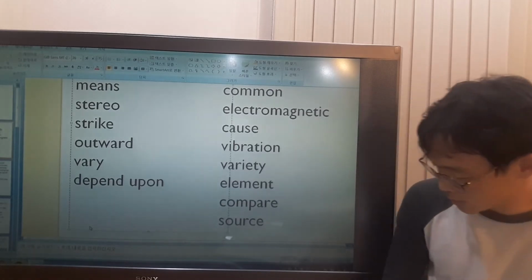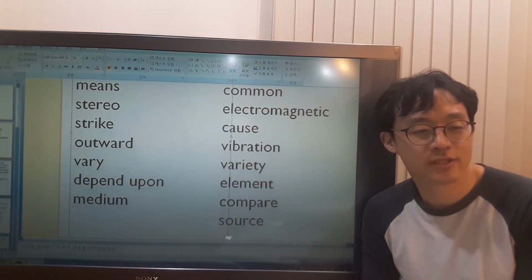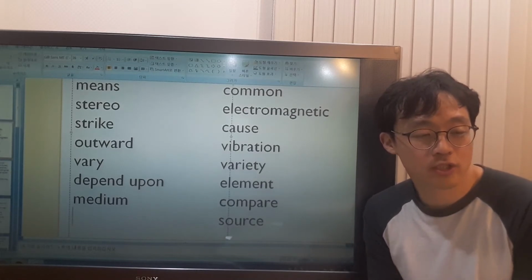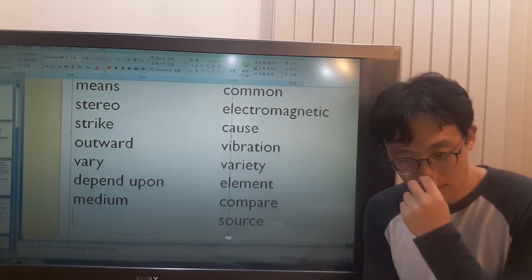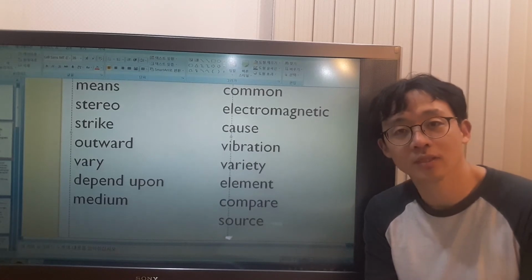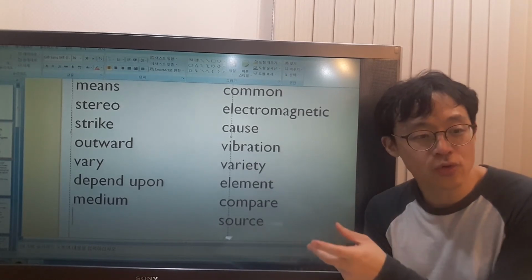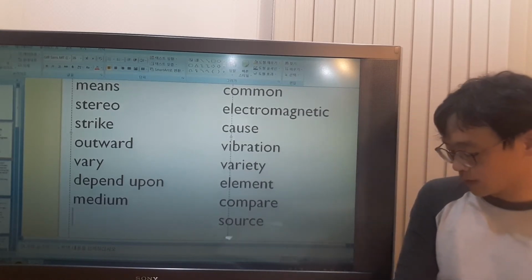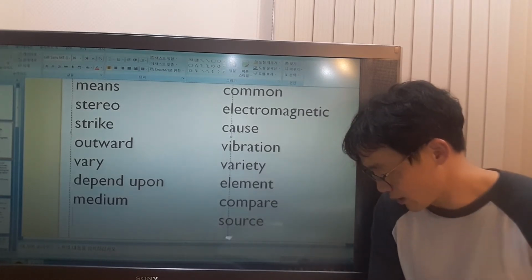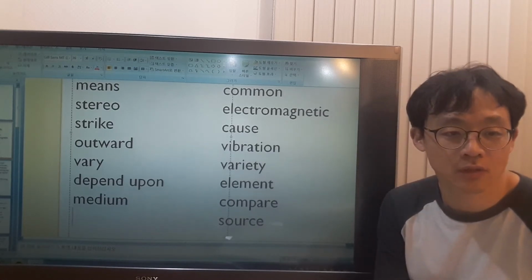The medium they're traveling through, depending upon the medium. What is medium? Medium is something that is in the middle, okay? It's a Latin word, a word of Latin origin, okay? Something that is in the middle. So the thing that you use to do something else is the medium. Why? Because you can achieve that thing through the tool that you're using. So the tool is in the middle, so you call it the medium. So in this case, the medium is the way they travel, or through what they travel, okay?